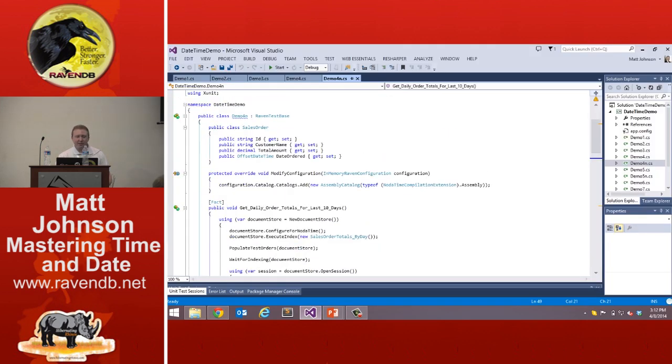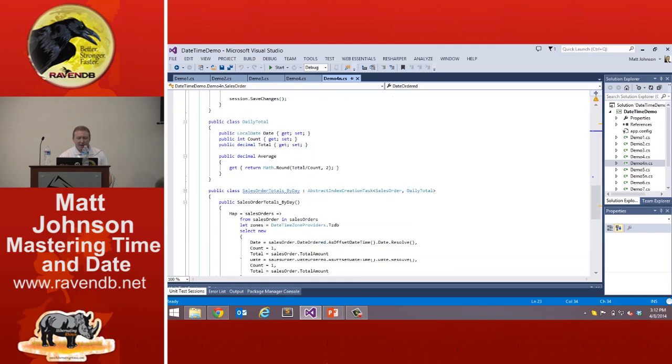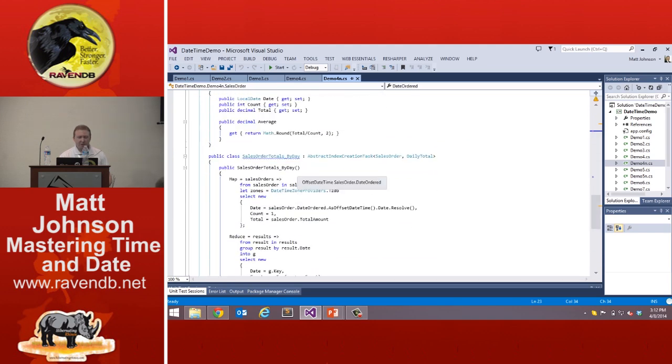What I can do is I can now use Noda Time types in my objects. Here I'm not using a whole lot more than OffsetDateTime, which is like DateTimeOffset in concept, but it's slightly different under the hood. I'm using that for the order date. And in my index, I am returning a result that uses something called a LocalDate. So there's a slightly different context of local here. Local in Noda Time means local somewhere. It just means it's on a local calendar. It does not mean it's tied to the local time zone of the computer it's running on. When you see local on DateTime, where you say Kind Local or DateTime.Now, that means the computer it's running on. This doesn't mean that.